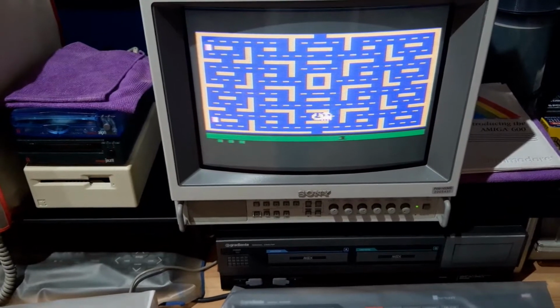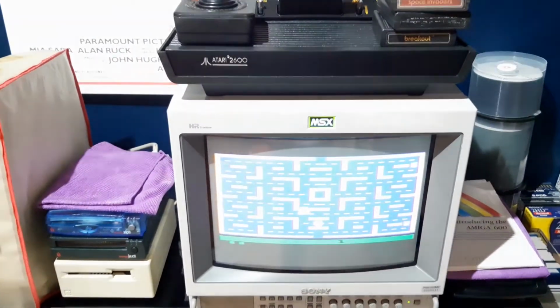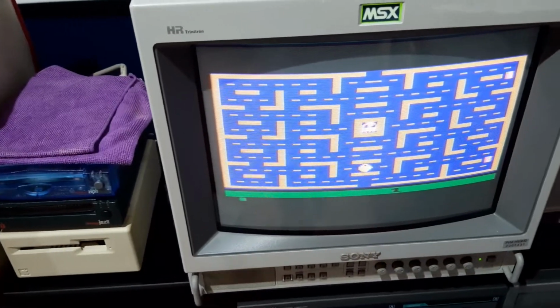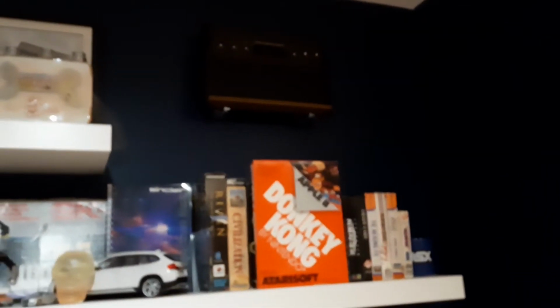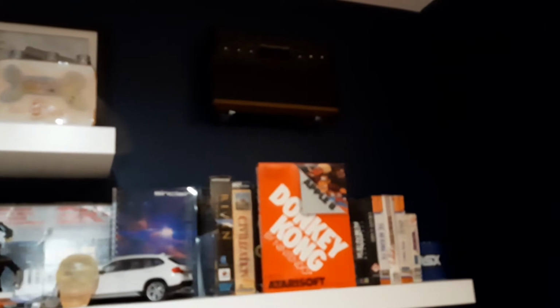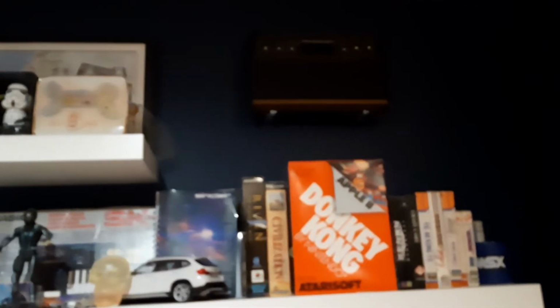So really happy with this particular project. But that's not really what I wanted to show you. Of course, this is nice, this is a project. It took me a while to get this to work. It actually only worked after the second attempt. The first one is this guy here, which is a wood grain version. It's not a heavy sixer, but it is a nicer unit. Unfortunately, the light is not too good here, so I just placed it on the wall, basically. But this is a nice unit as well. It's very clean, but it was totally broken when it got to me, and I couldn't fix it. I tried to replace the capacitors and everything, and it didn't work.